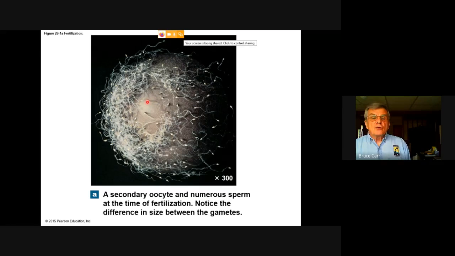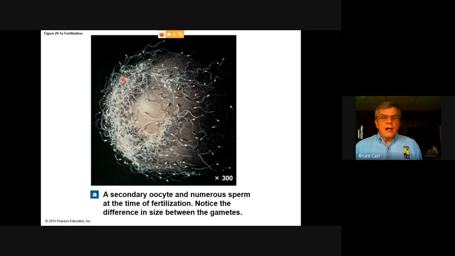And here is an individual head of a sperm and its long tail. So you can see what I mean about this cell being gigantic and loaded with resources, all the organelles, all the energy, all the chemical additions necessary to maintain that intracellular life are here in the egg.